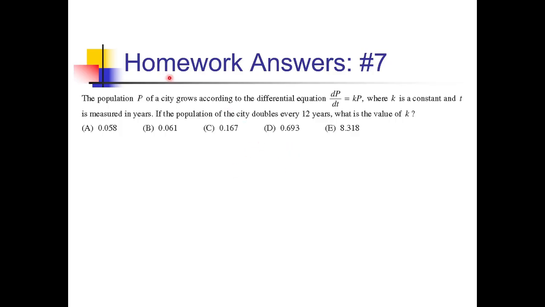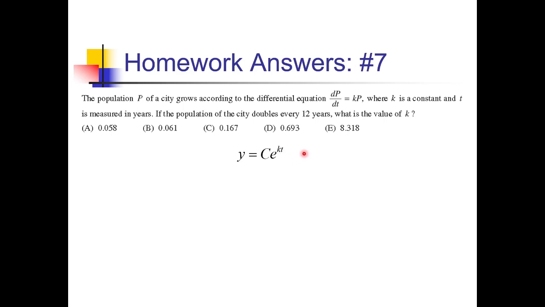On this problem, we're told the population of a city is growing according to the differential equation dP over dt equals Kp. So this is proportional growth expressed in a differential equation. This is exponential growth that we're dealing with here. And they told us the city doubles every 12 years, so that's also exponential growth kind of language. So in order to do whatever I'm going to do on this problem, let me use the formula y equals CE to the KT, basically our PERT formula from pre-calculus days.